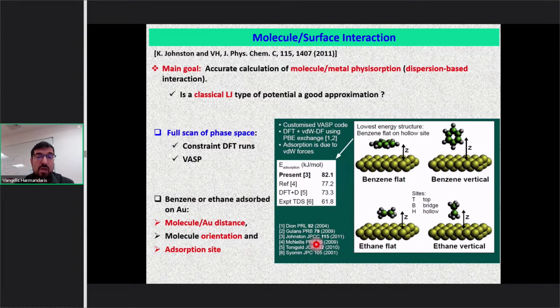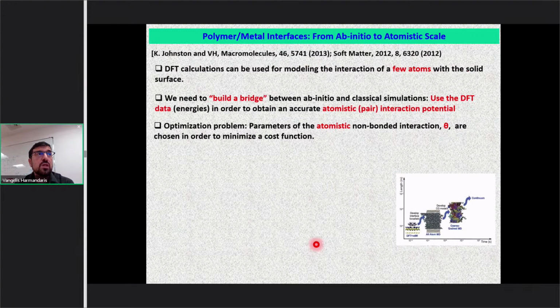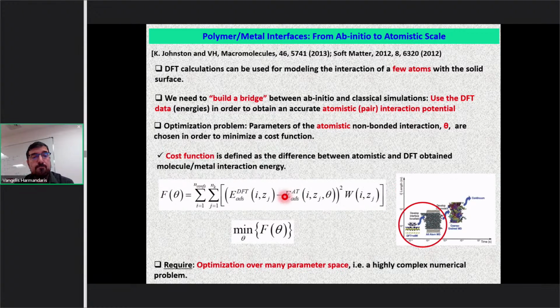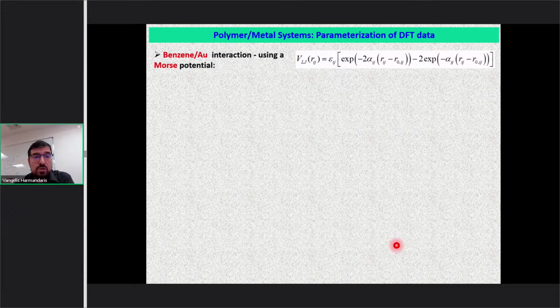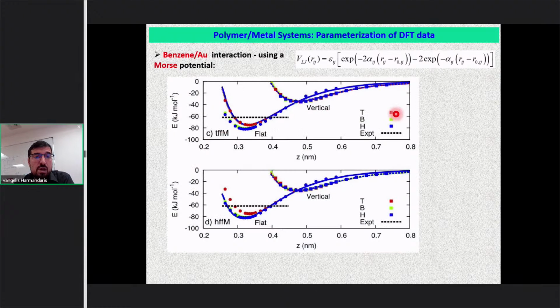Now, the adsorption energy from that can later be used in order to build a model, as we say in this bottom-up perspective, in the atomistic scale. In order to do this, we should solve a very complex, I would say, optimization problem, because we need to solve it over a many-parameter space. As you see here, this is the coupling between the two scales. I don't need to give you a lot of details about this, but the main idea is that this is possible to be solved. And as you see here, the data with symbols are the data from the density functional theory, and the lines are the data from the atomistic simulations after solving this optimization problem, with the new atomistic force field. And as you can see here, the agreement is excellent.